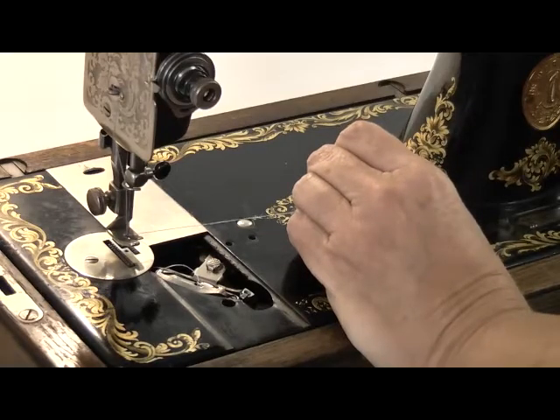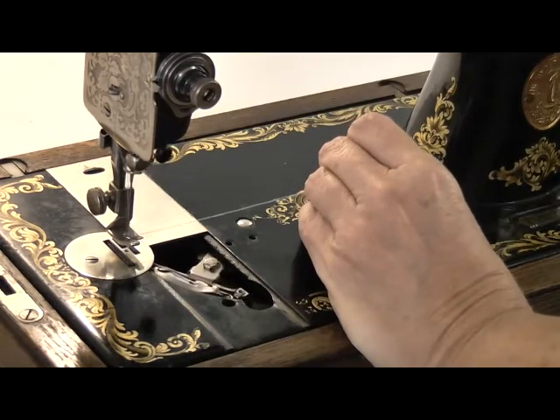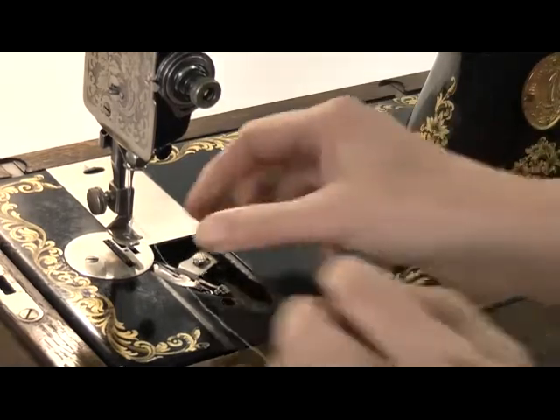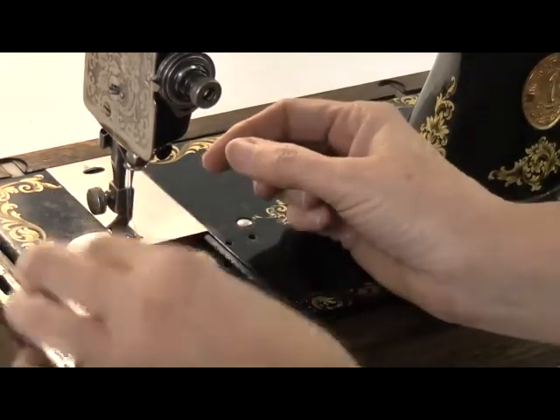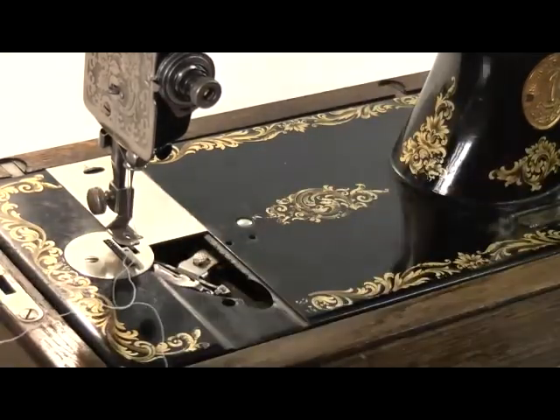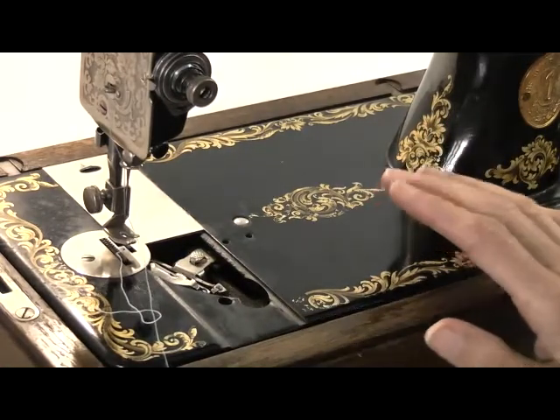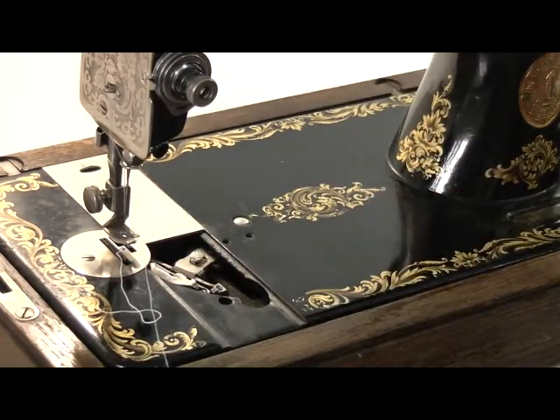To find out we need to look at how a sewing machine works, and for that I'm going to use the hand wheel. As I turn the hand wheel you'll notice that the needle goes down at just the right time to connect with the bobbin to pull that bobbin thread up. The timing is balanced to perfection, and that is why sometimes people call the hand wheel the balance wheel. This balance or timing is delicate and can be easily thrown off.